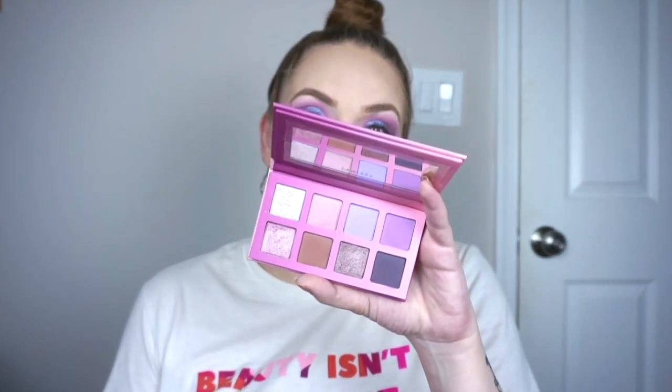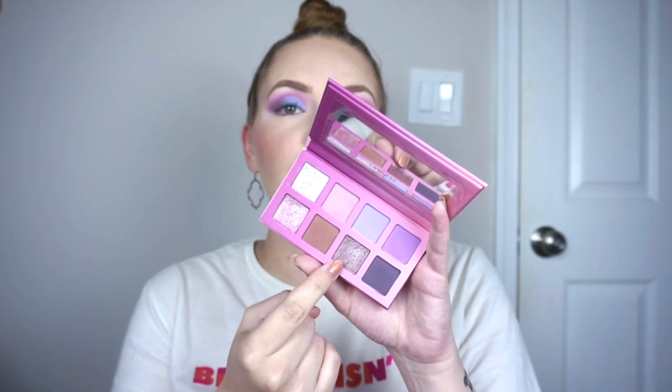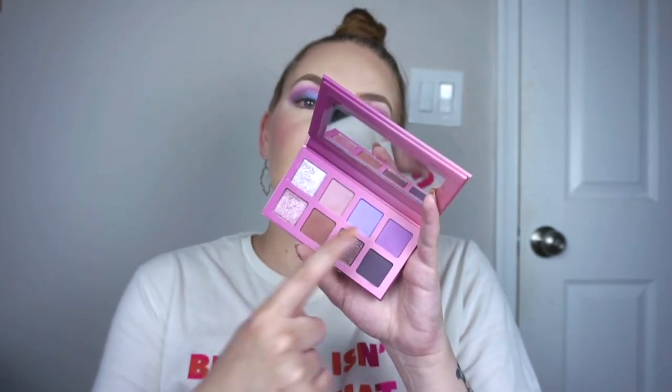Another product I was lucky enough to get in PR is the Lavender One Palette from Lawless. It's a super pretty palette — I really like one color here, and there's a really pretty shimmer as well. The two mattes perform nicely, but the more purpley mattes did not show up very well — I was building and building and could not get them to look more opaque or less patchy. Even the shimmers aren't metallic, they're just shimmers, and I definitely prefer more of a metallic shimmer. So while it's not a bad palette, it's not incredible and I don't see myself naturally reaching for it.